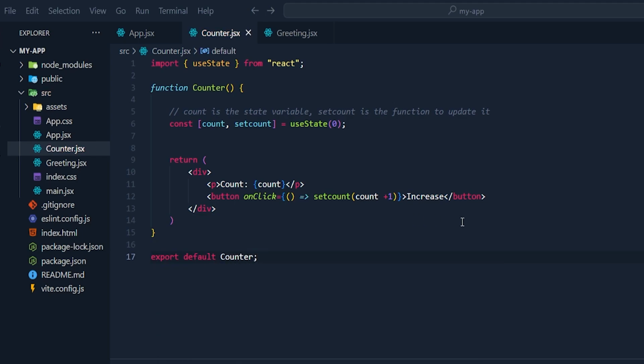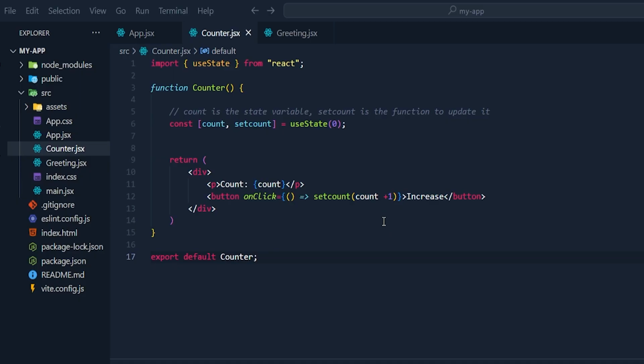Alright, here is what is happening. We import useState from React. Then we create a state variable called count and set its initial value to 0. Then after that we display the value inside a paragraph. Finally we have a button that, when clicked, updates the state using setCount. Now when you click the button the number will increase instantly.